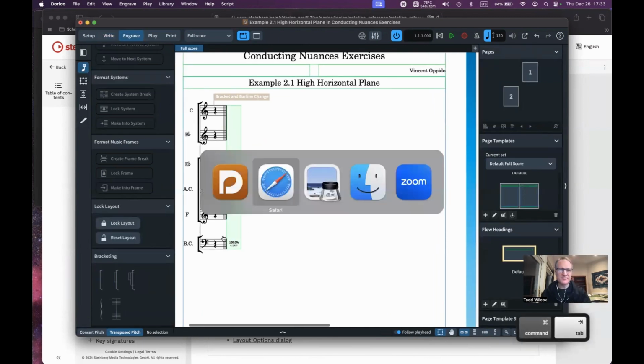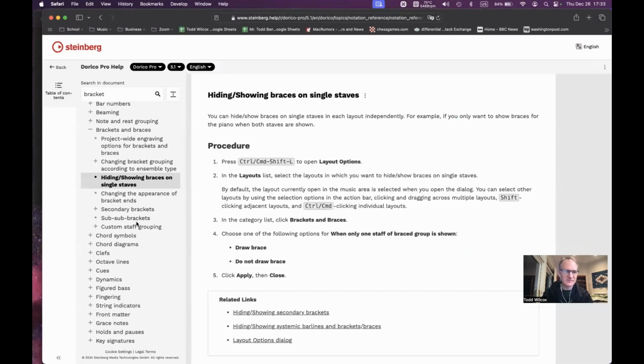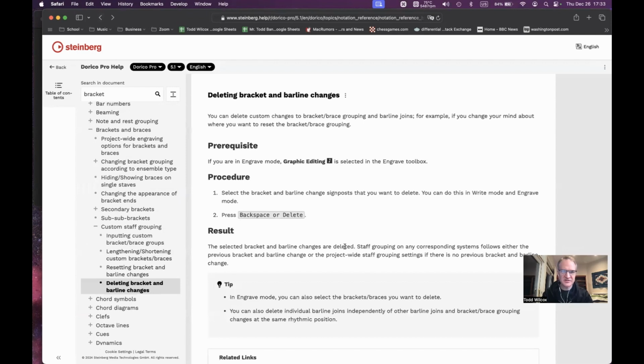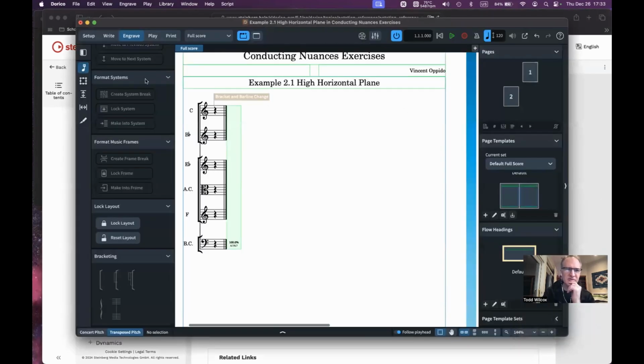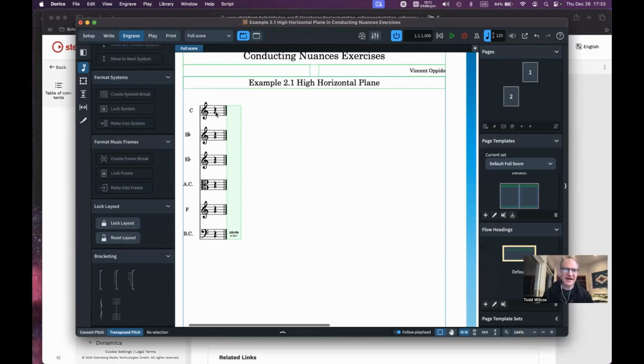So now if I go here and I go, deleting bracket and bar line changes. Engrave mode graphic editing, select the bracket and bar line change signpost. So engrave mode. Oh, bracket bar line change signpost. Kaboom. All right. So now I can custom bracket easily.